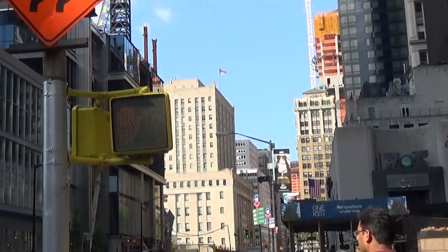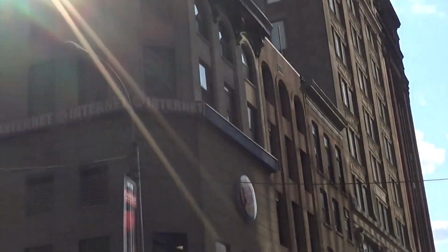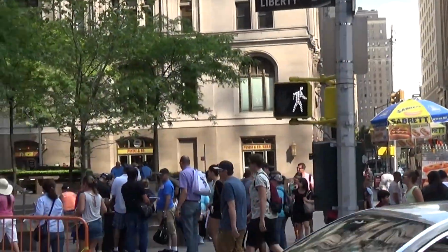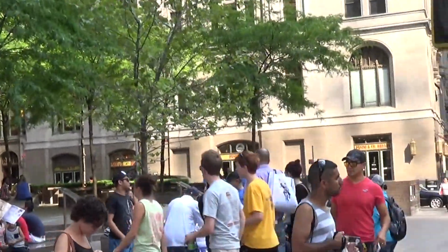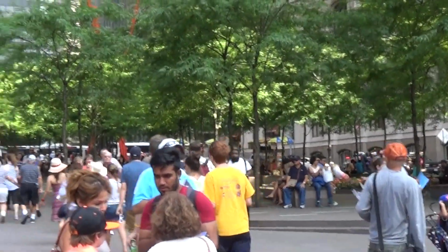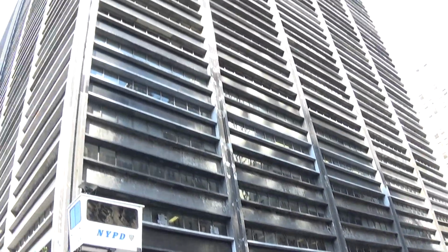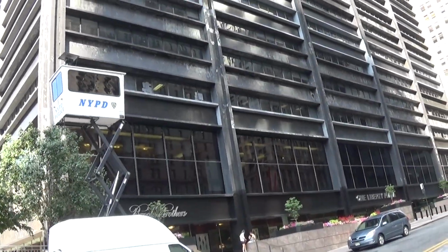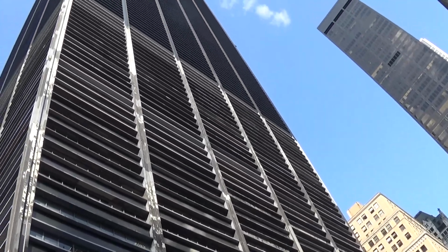So now here again, looking north, that's where we just were, just to see how everything is. And this is the park where they had Occupy Wall Street for about a year until it petered out, until people realized that there were other things to do. So we're taking a look at the park area here, and you can see how people are using it. And again, this is One Liberty Plaza, right next to the World Trade Center. And that was the former US Steel building and also the Merrill Lynch building. And right now what they're doing is they're redoing the exterior to make it look a lot better.